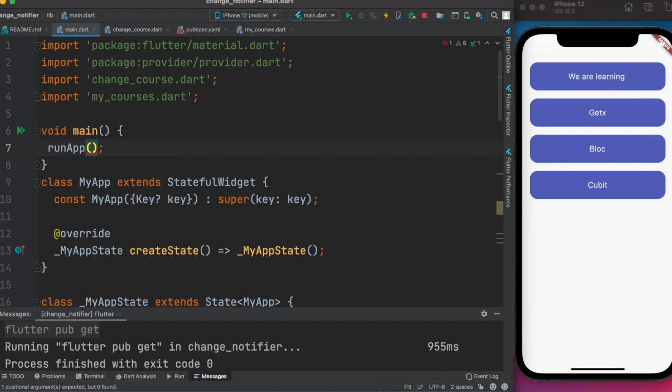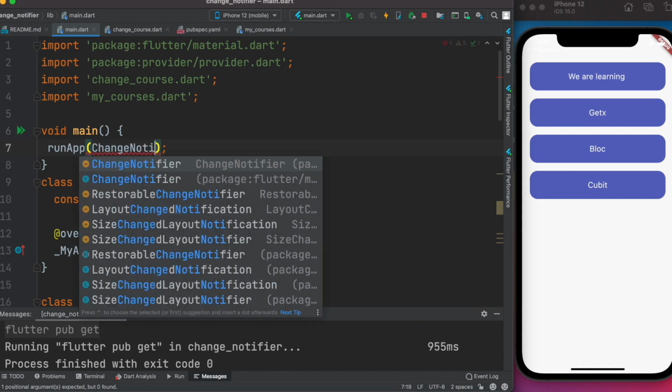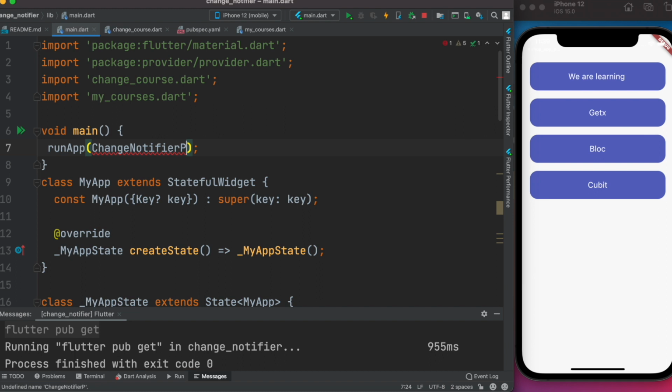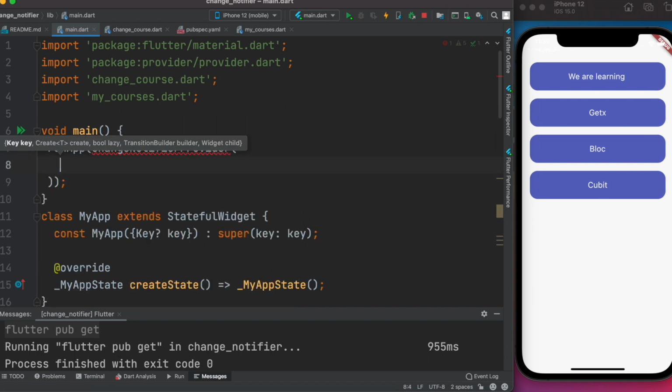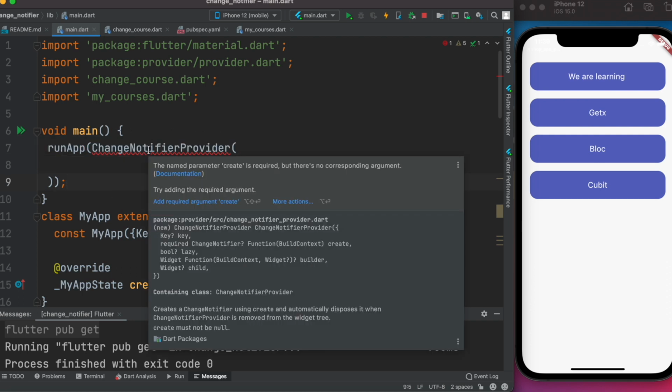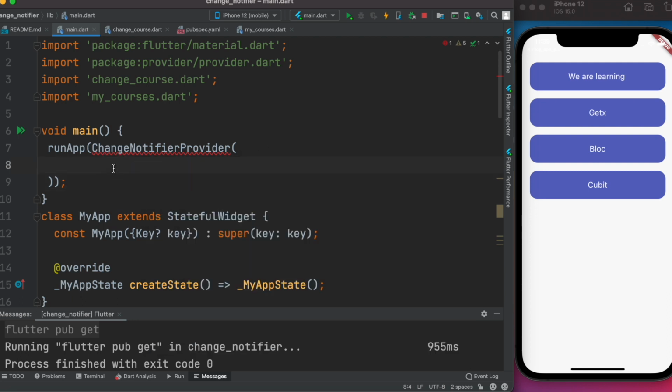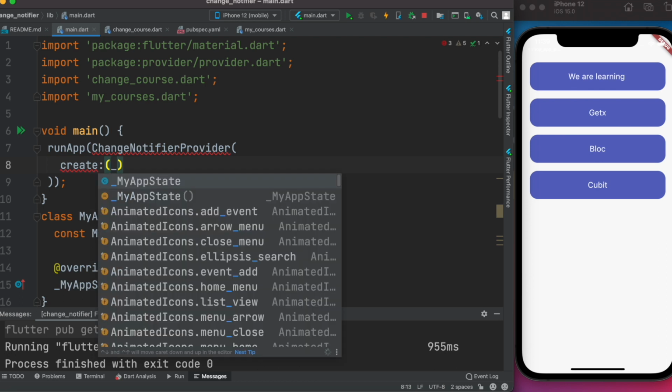So here we'll call ChangeNotifierProvider, and let's see. So it says add required argument create. So that's what we need to add. So we do add. Now it takes the context, empty context.